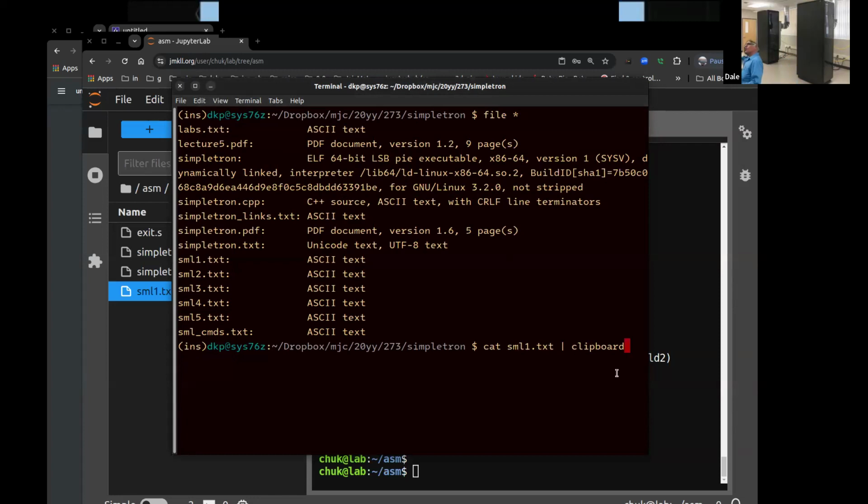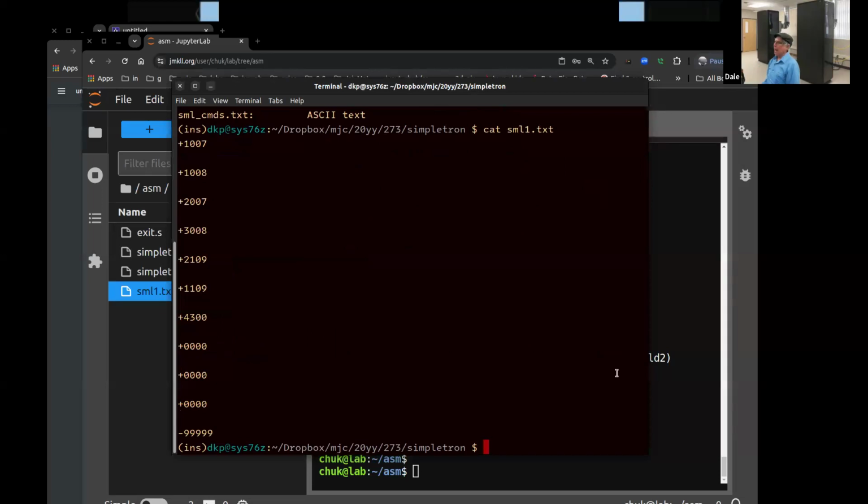I'm using a command line to highlight, right click, copy. But this is what I'm actually copying. It's double spaced with no extra space after the 999. So I'm going to do the equivalent of copy, cut, and paste into my cut buffer.